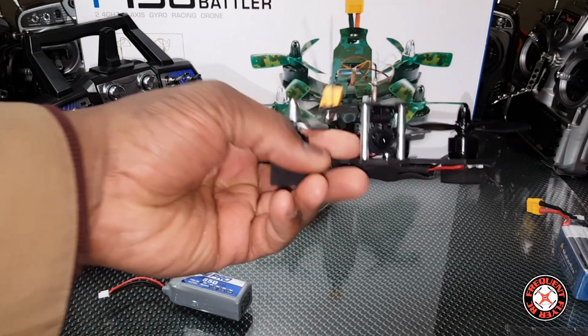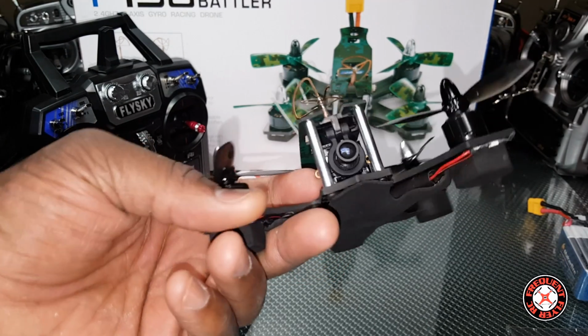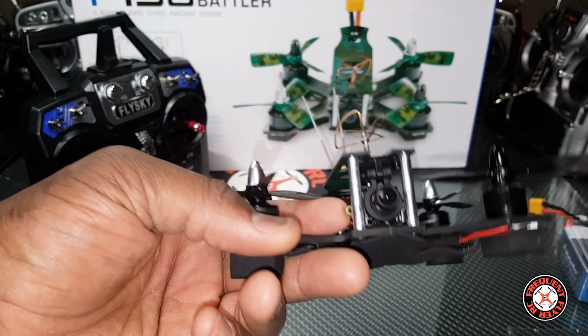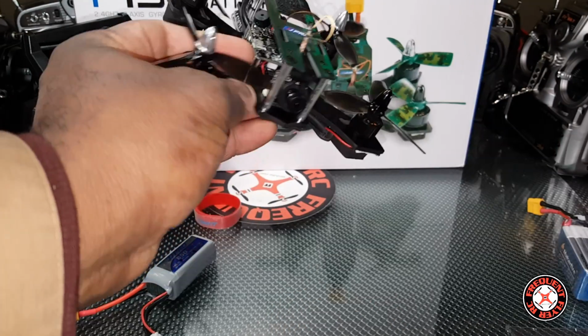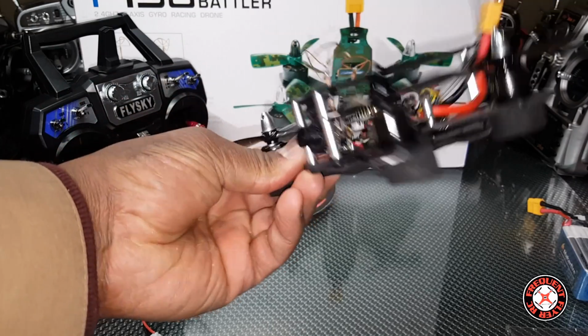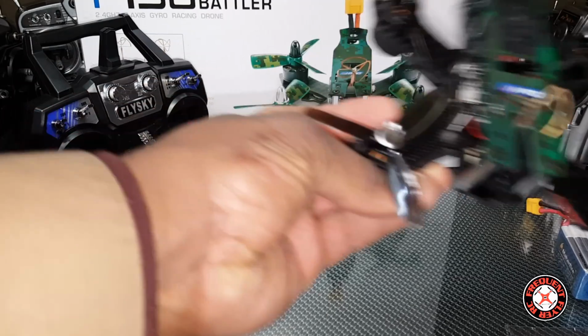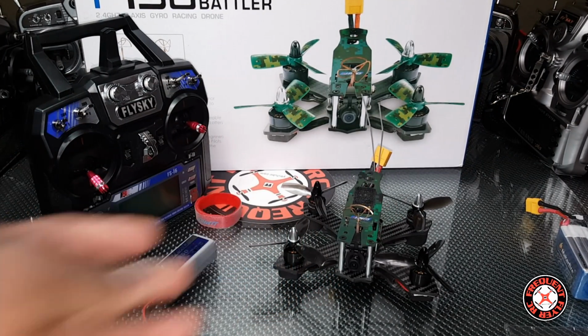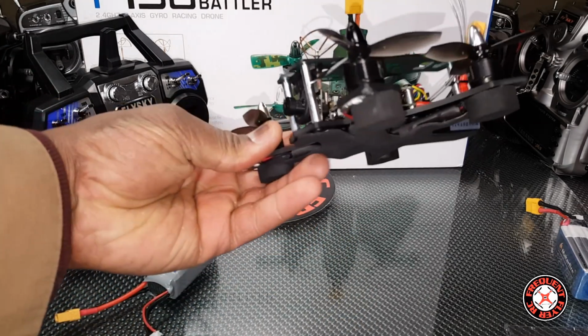It does have a FPV system in it, and this is the EF01, I think it is, from Eachine. And it should have a better FPV system in here, but this is good enough for close flying, like flying in the area that I usually fly in. But flying at a large park or whatnot, I don't think that this is enough. It breaks up and a lot of static and everything when you fly it far out.